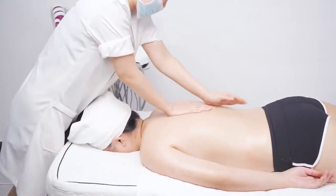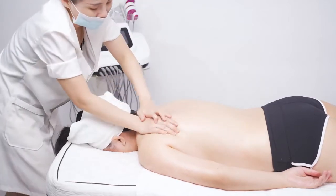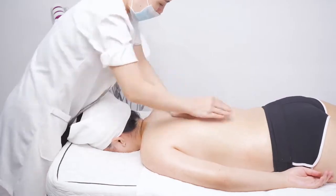Push through the bladder channel with both palms from 大椎 DU14 and lift from the lumbar side to the armpit. Left first, then right. Operate for 3 times.